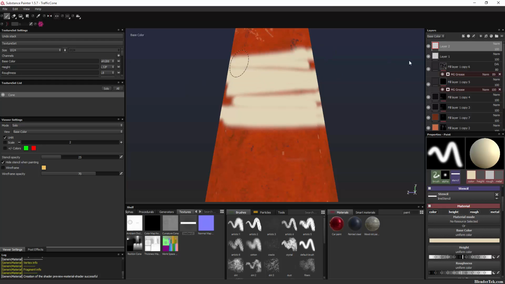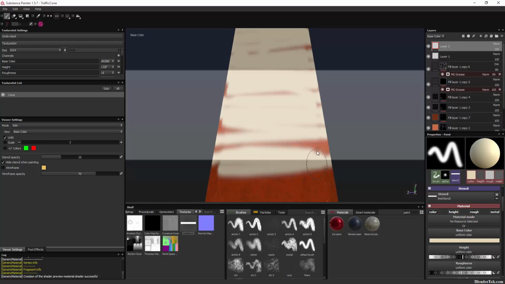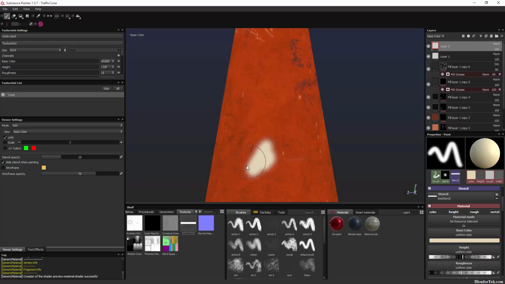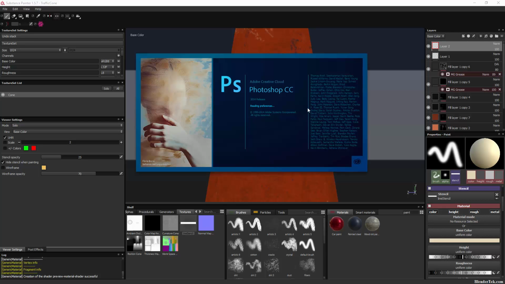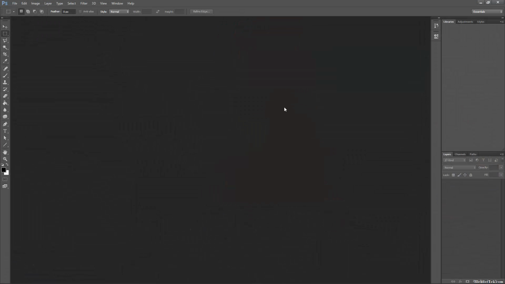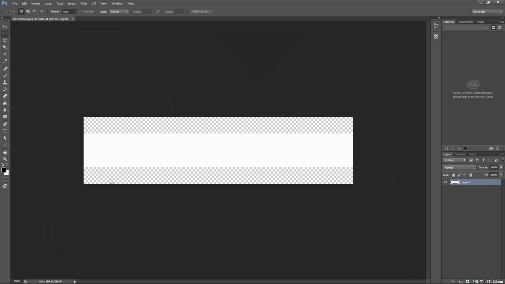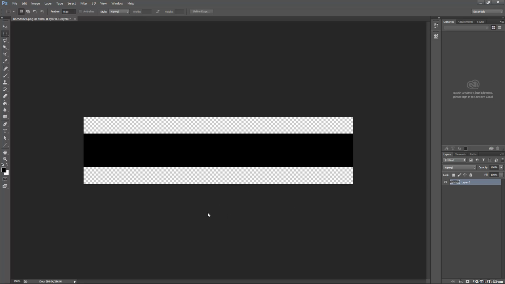Now we got what we wanted, except now it's not stenciling. So we want black bars. Okay, let's reopen that in Photoshop. I apparently totally forgot how to make a stencil. We got a decent size there. We just need to cut it. So black is where the stencil takes effect. We just want to erase in the middle.